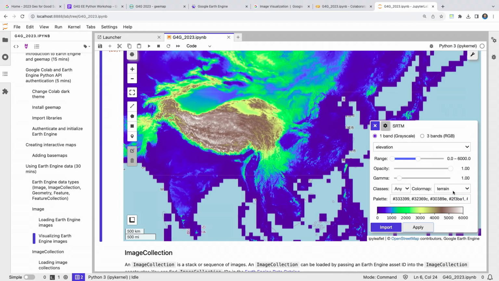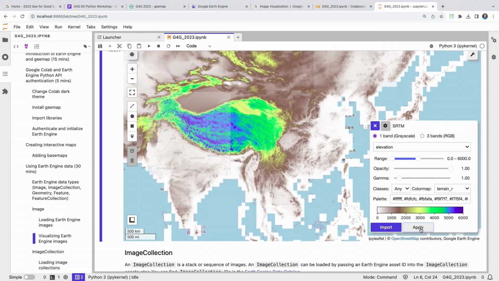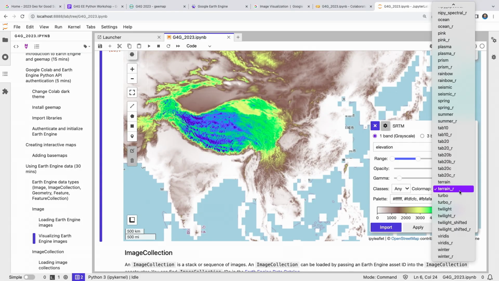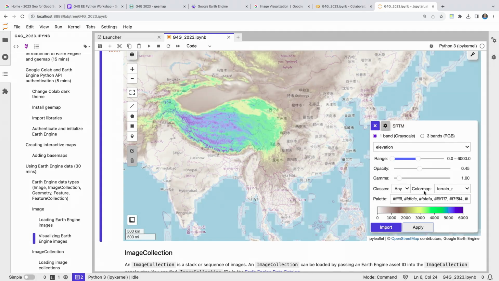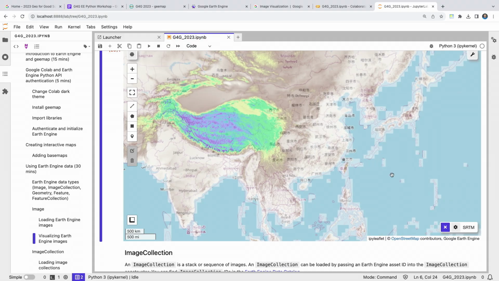This one is the same thing, okay? But you can switch it, for example, terrain reverse. It's going to be very different, right? So easy. So this is more similar to desktop GIS. Add the data layer, and then you can change it interactively. You can not only change the color map, you can also change the opacity. For example, I can switch this one here to maybe 40%, okay? Right. So this is where you can use those interactive widgets. If it's taking too much space, you can click the button to hide it.